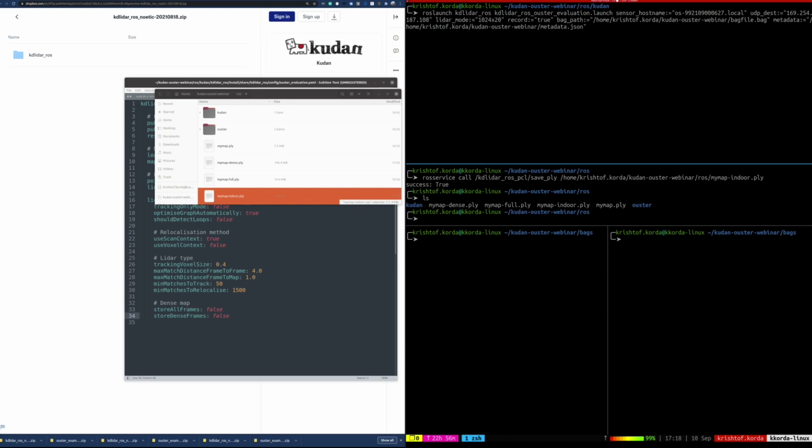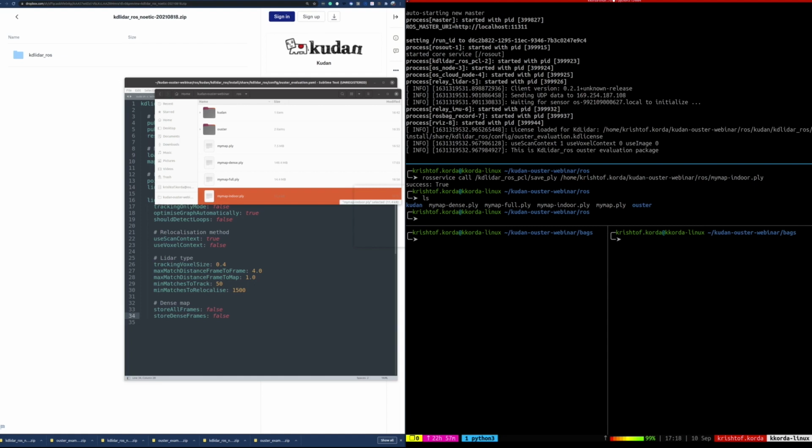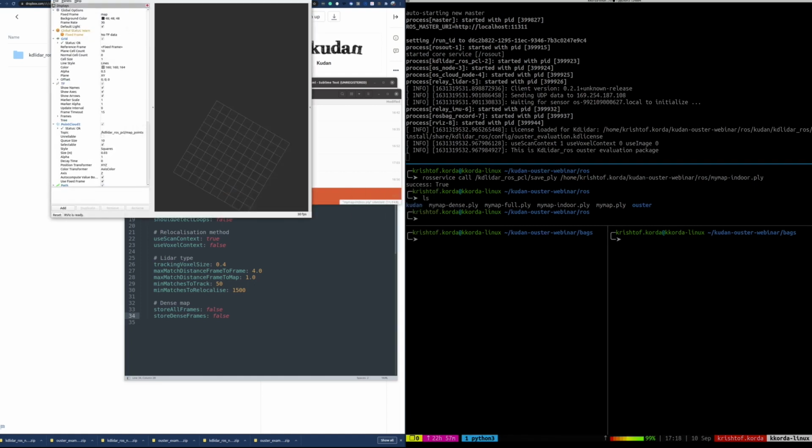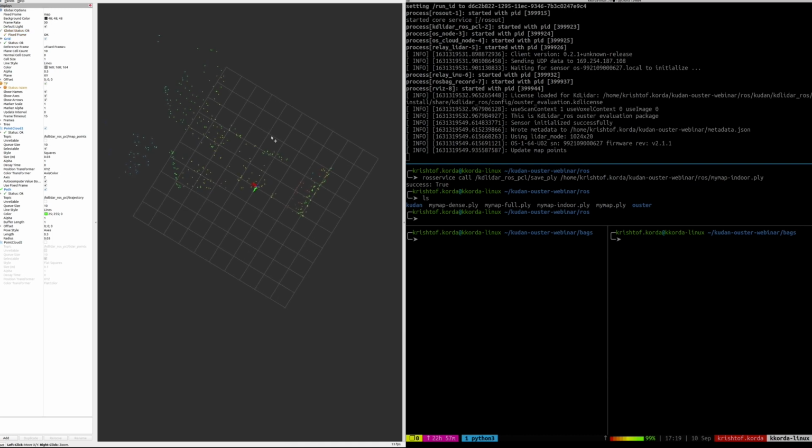Cool. So this should, again, launch everything as before. You'll get an RViz window, and you'll also immediately, it'll start recording the data into the bag file. Whereas previously we were just doing it live. We were building the SLAM map, but we weren't actually saving the data for the future. So as soon as we killed the RViz, there was no data for us to go back to and rerun this multiple times and do tweaks with the voxel size and things like that.